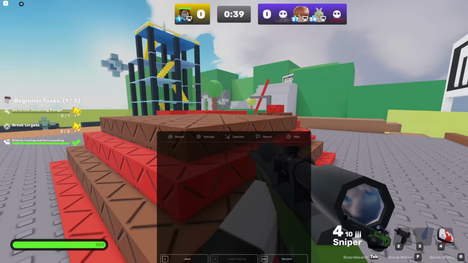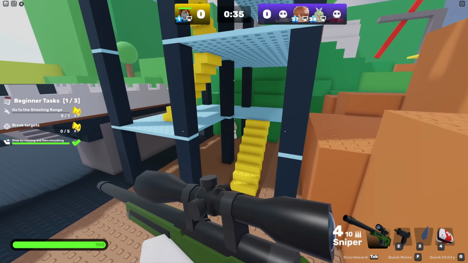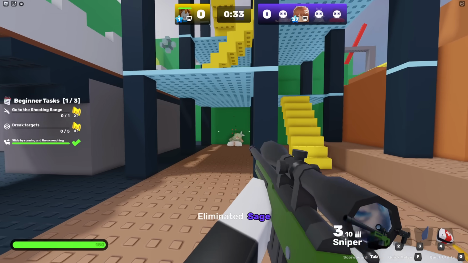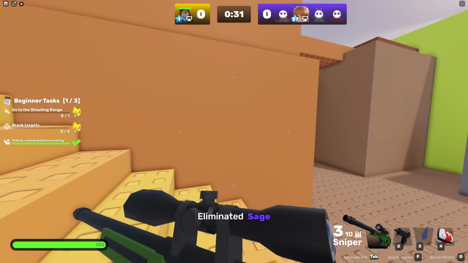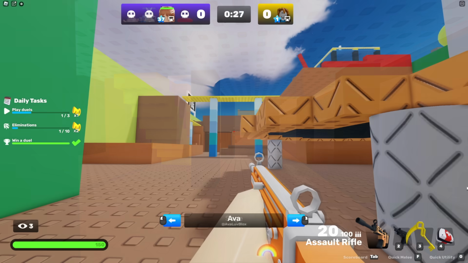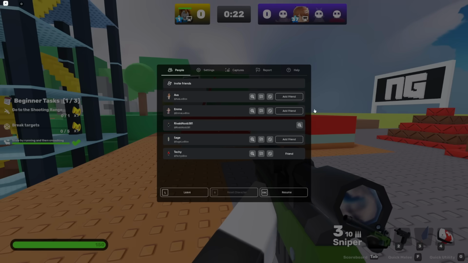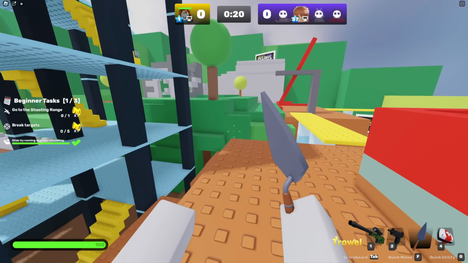Okay, wait. I see Sage next, and I think I'm gonna kill her right here. She's hiding right under the staircase. Don't believe hacks, guys. There's no way he has wall hacks. Yo! What? Sage, how did he know you were there? What? I have no idea. Wait, look where Ava's hiding. She's hiding right next to the trampoline. Okay, I know Ava's gonna freak out.